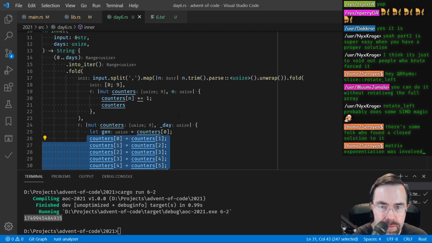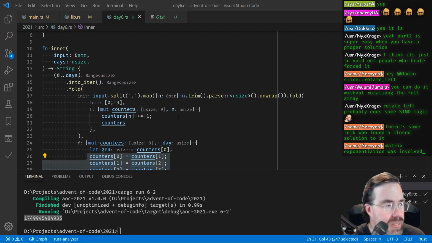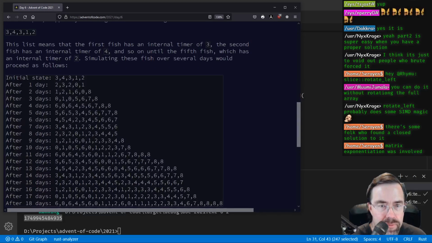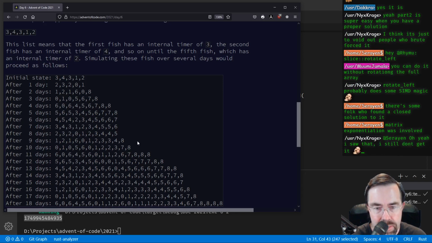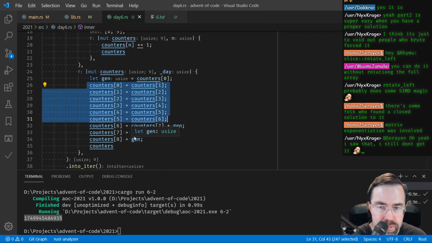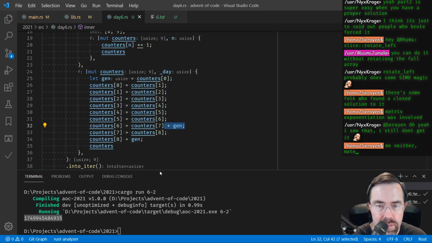Given basically 10 numbers, what is the answer given some kind of equation? I can imagine it because, returning to day 6, once you recognize that you don't actually need to have a list of numbers, you just need to have 10 counters, and basically it's a, what is that called? It's a feedback loop, right? And here's the feedback right there. If it wasn't for that, then it would just be the numbers rotating around a certain number of times. You just take your day counter and take mod 10 of that and then rotate that many times and you're done. But with this feedback, I can imagine that there's a mathematical way to express this feedback loop.